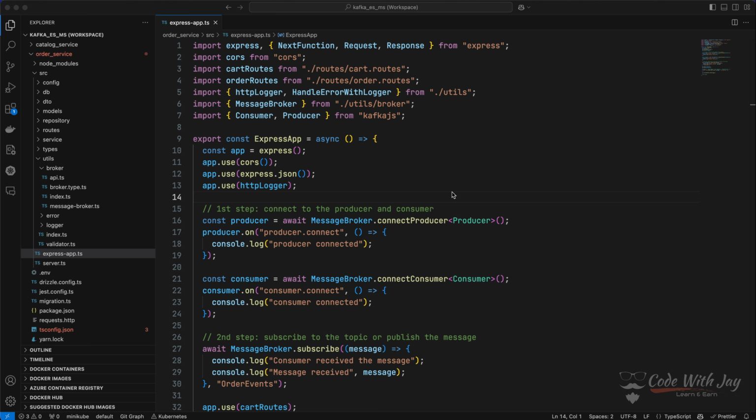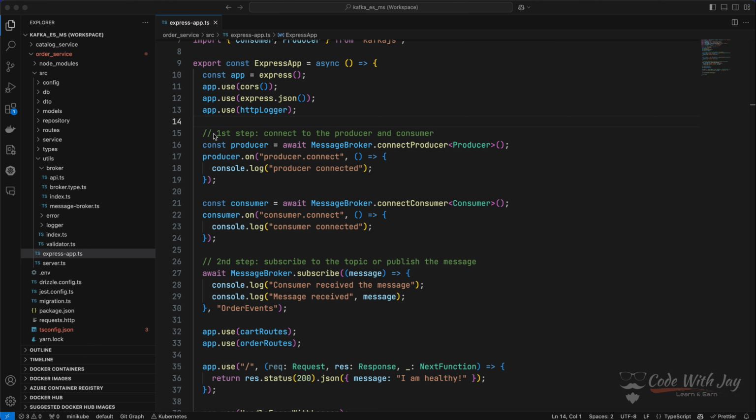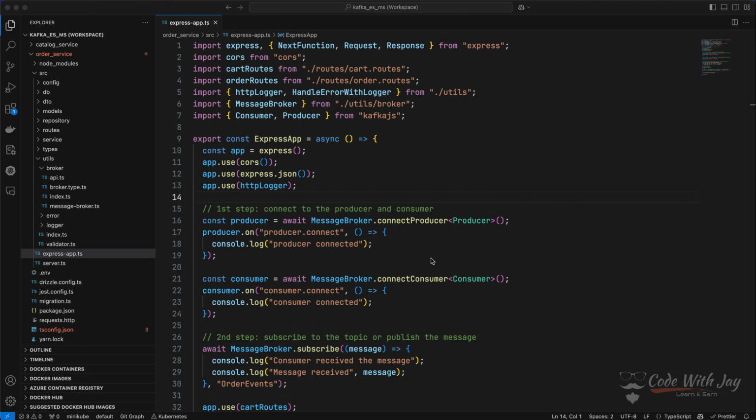So in this episode today, we are going to work purely on Kafka. If we look at the source code here in the Express app, you can see we have a couple of pieces of code laying right here. We added them in one of the previous episodes where we onboarded Kafka to our microservices. If you have not watched that episode, I would highly recommend it. I have posted the link in the description below. Check that episode out before jumping into this one, because this episode is going to be a little bit more advanced than the previous one. So let's have a look at what we have here.